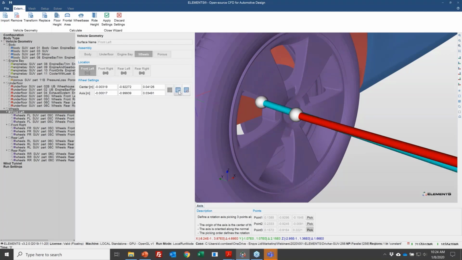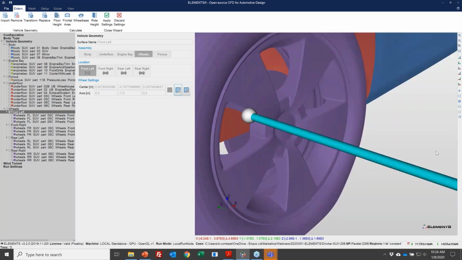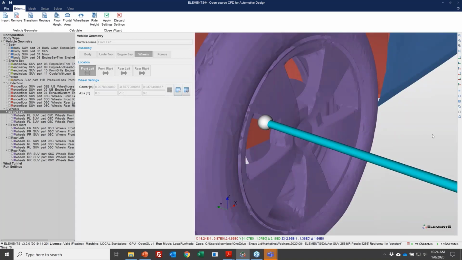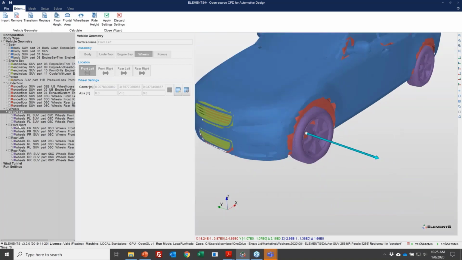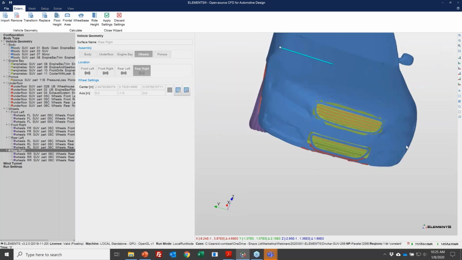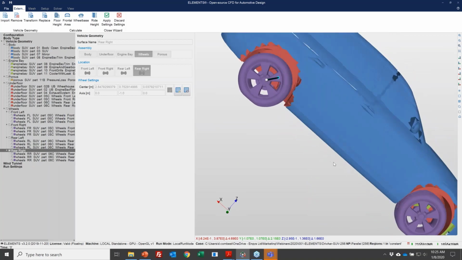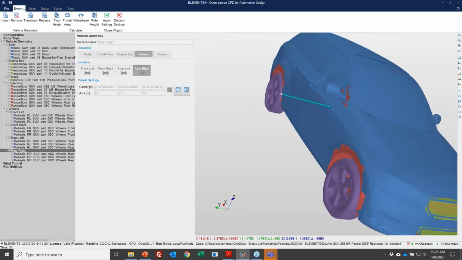And then once we're ready to go, if we'd like, we can just hit save. I hit reset because there's no toe or camber on each one of these. Okay, so we can do that for each one of these wheels. For this particular case, it's relatively straightforward. It's already been sensed for all of the different wheels. So we can go through and just check and make sure that these orientation vectors are in the approximate location. Okay, so we're good with that.